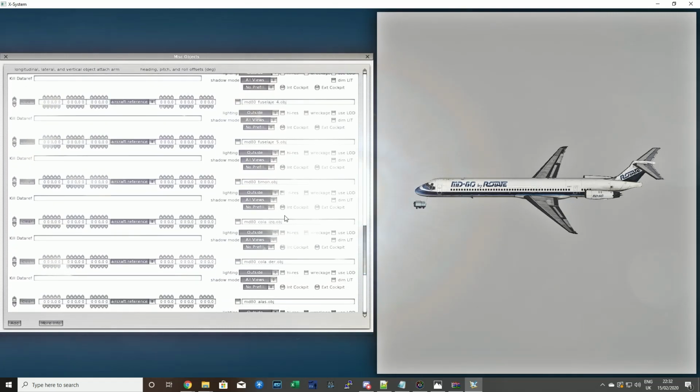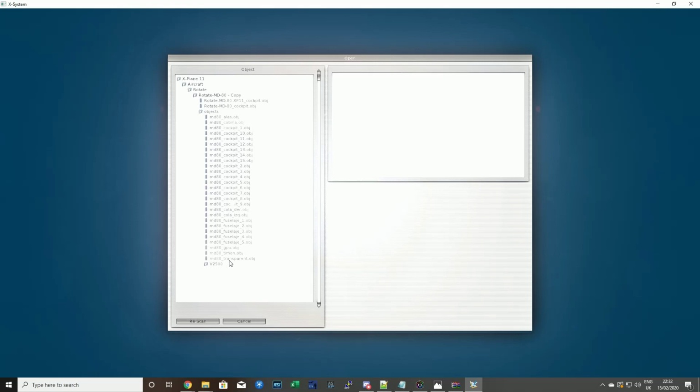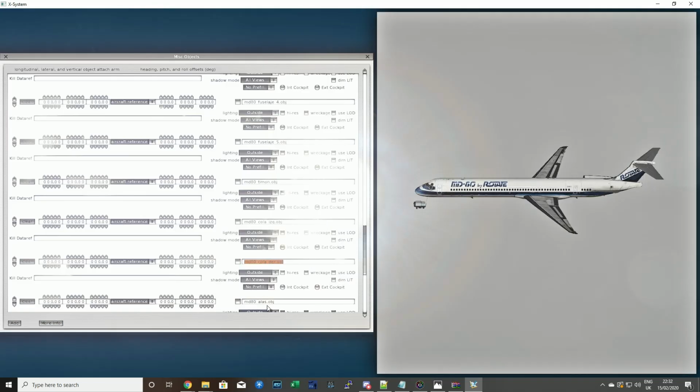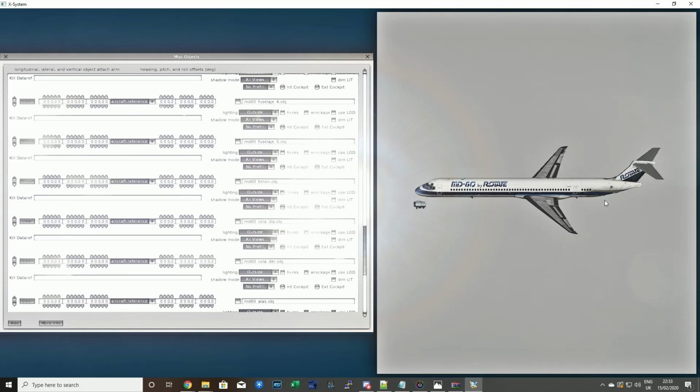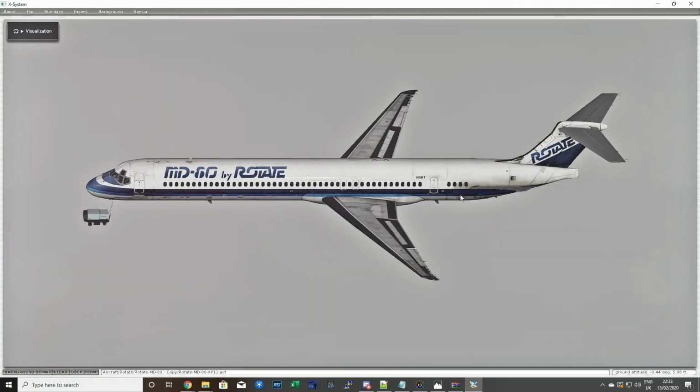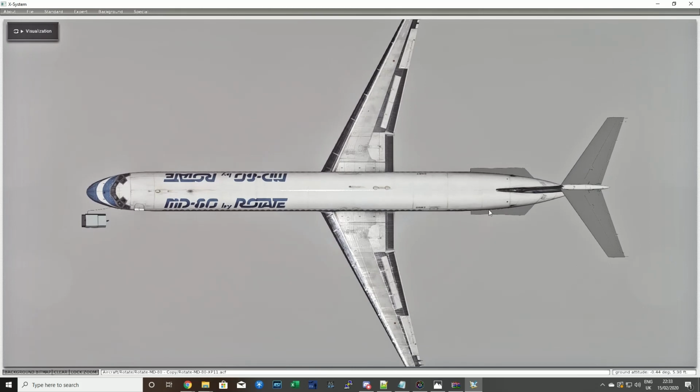So these two are actually the engines and the tail. So you're going to need to replace these. You can either replace them by overriding, like I said, or you can change the location where I put them into the folder, which is what I prefer to do instead of overriding stuff. All you need to do is click on that, go to the folder and open, and it'll override the previous one with the new one. And then I do the same for the next. And as you can see, the engine is gone, but we still have the pylons, which is what we want.